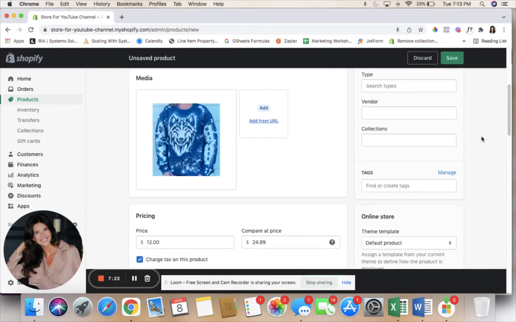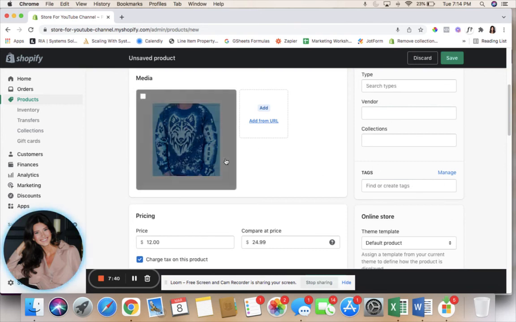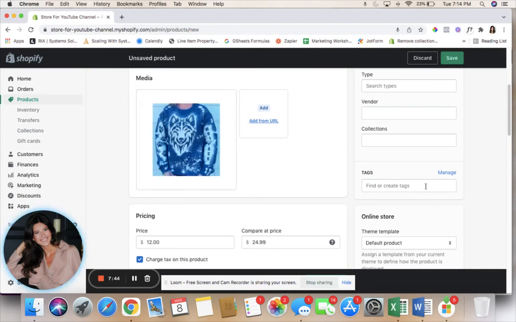Now, a couple of things to note on the right-hand side. For example, tags are a big one. Tags are like if people go onto your website and they click in the search bar and search blue sweatshirt, you want this product to pop up. So anything that someone searches on your website, if you want this product to pop up for that word, you would put that there.